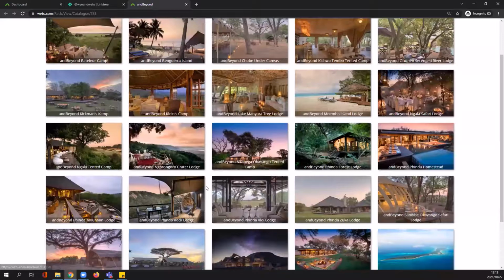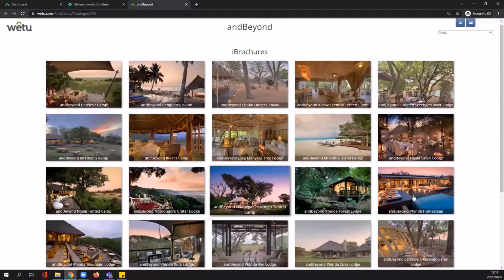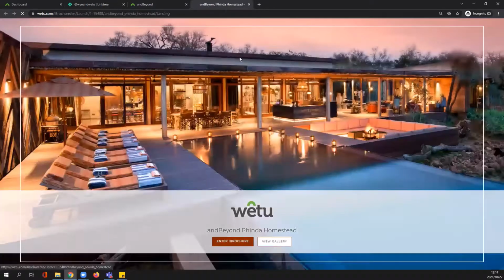So if you created a catalog with multiple different chapters, depending on destinations or types of accommodations, for example, then that will display accordingly. And then once again, clients can click on any of this information and open the details fully. There we go, and view it. Okay.